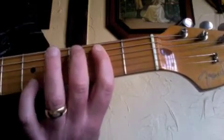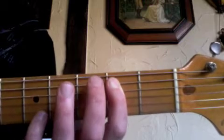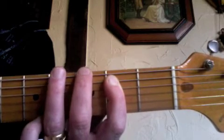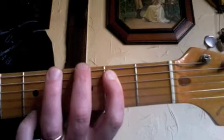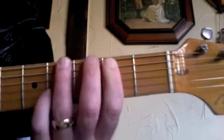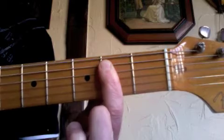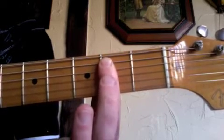So we're going to play open E, I'll just get this in shot a bit more, open E, then 3rd fret of the E, 2nd finger, 4th fret of the E, 3rd finger. We're going to come down to the A string and play the 2nd fret with our 1st finger. So that's, and then down to the D and play the 2nd fret. I'm sort of flattening this finger across the strings to get all the notes without moving my hand.